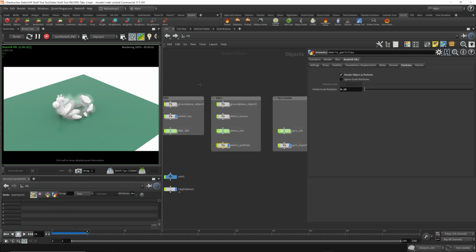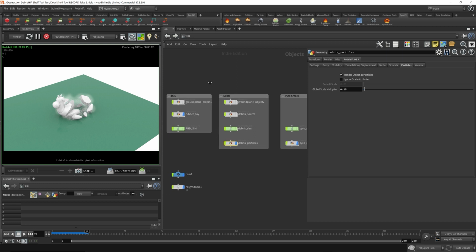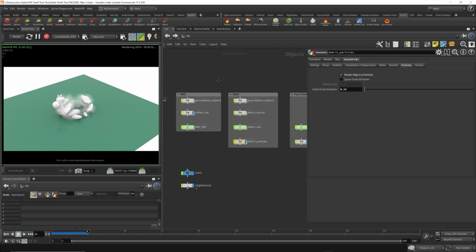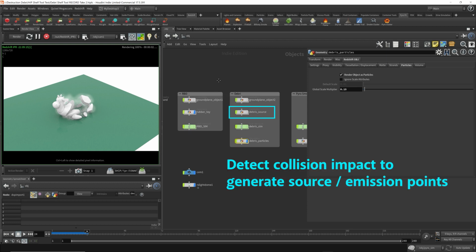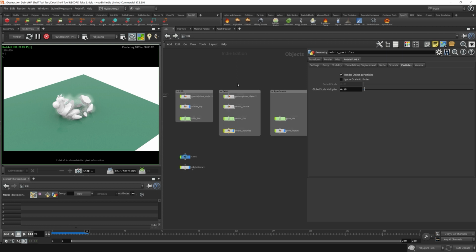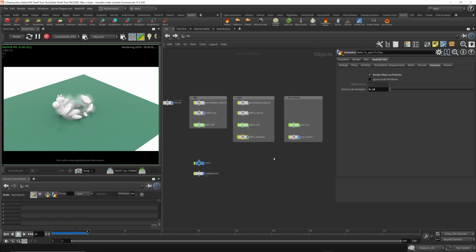But the main focus of this video is to demonstrate how to use the shelf tool to quickly set up a destruction scene, fracturing the geometry, adding debris particles, and adding smoke. My favorite feature of the debris shelf tool is definitely the very useful detecting impact on the debris source node. Not too bad using the shelf tool. This was done with just a few clicks. I know I did a lot of explaining in between, but if you take that all out, this can probably be done in just 2 minutes.